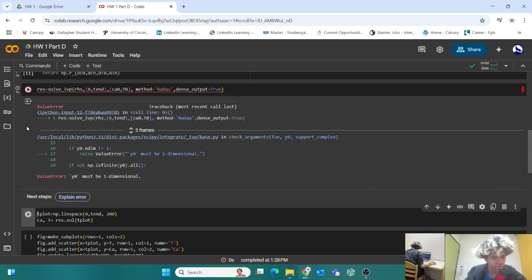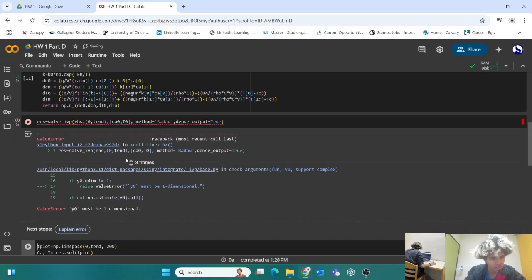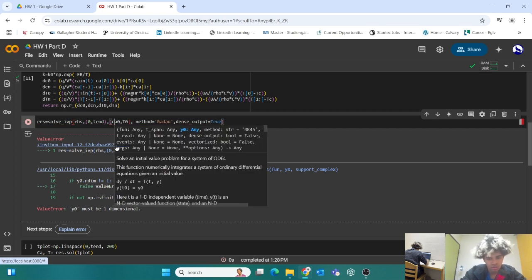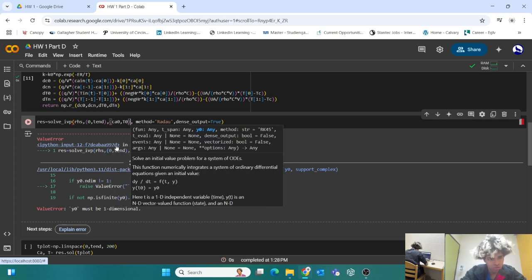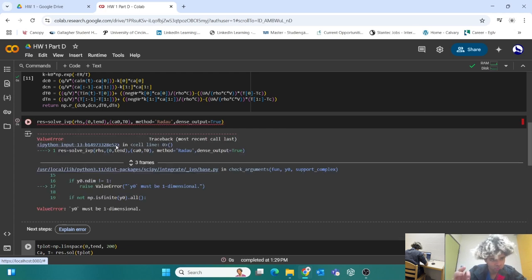Should be good. Shift Enter. Oh, what is going on? Must be one dimensional. Okay, give me one moment.